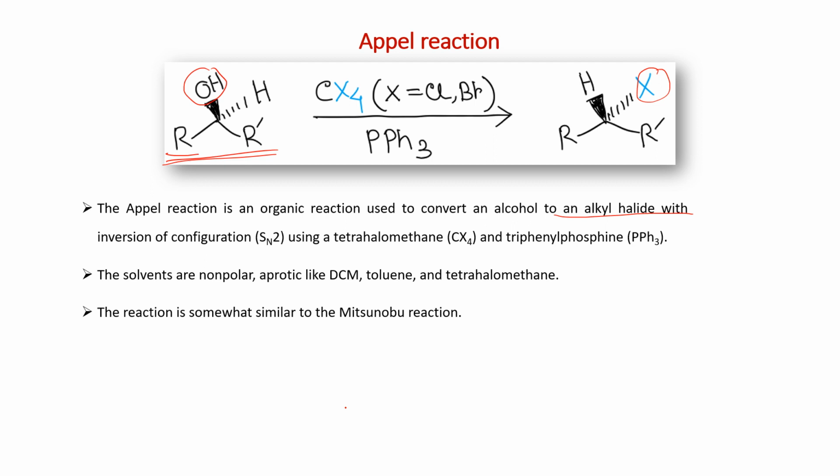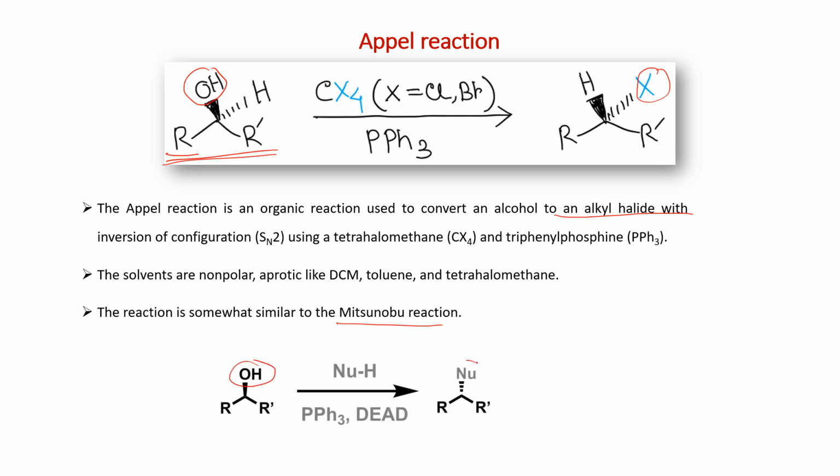This reaction has some similarity with the Mitsunobu reaction, and probably I am going to discuss that reaction in the next video. But what is the similarity? Just have a look here. Here also this OH group is replaced by a nucleophile, though it is not restricted to X. And here there is a slight difference in the reagent that we have taken. Okay, so it has similarity.